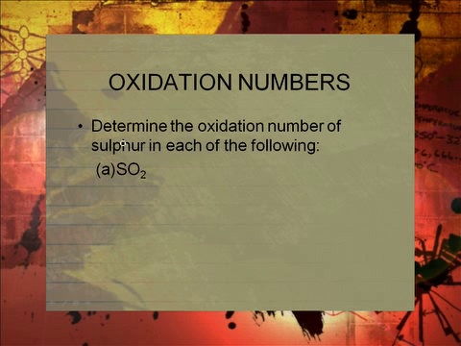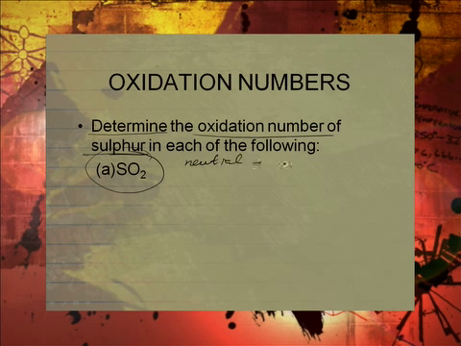Right, welcome back, and let me start talking a little bit around oxidation numbers, and then we move on to the last bit of the lesson. Now, from what we have already seen previously, can we determine oxidation numbers for certain substances? Say, for example, here we have sulfur dioxide, and we are asked to find the oxidation number of sulfur. What we need to know is that SO2, as a molecule, is neutral.